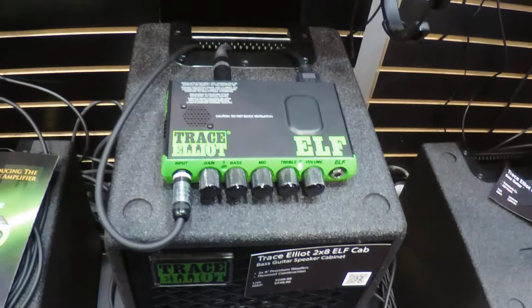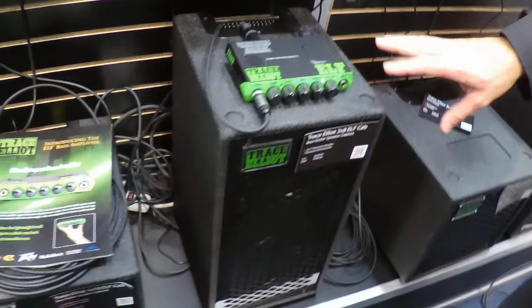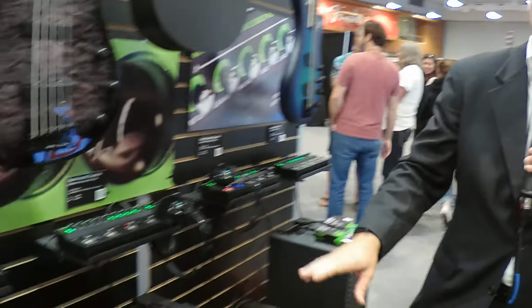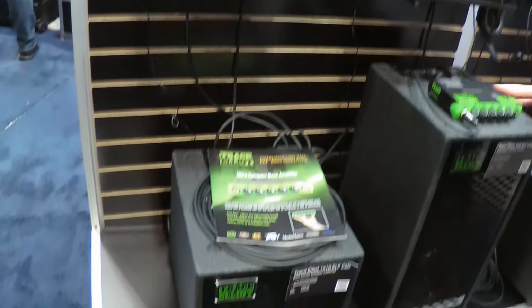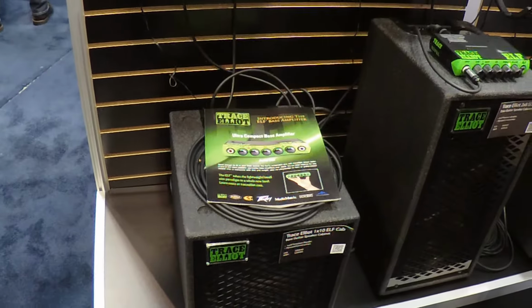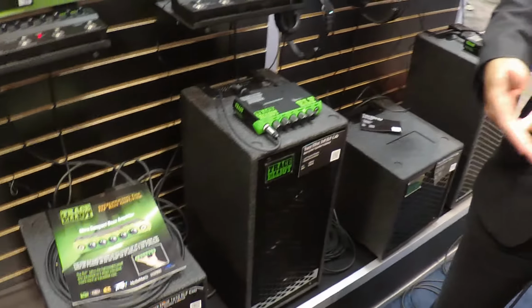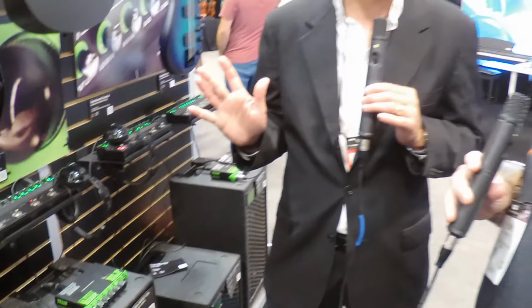That's important because the speakers that we're using in these cabinets can actually take that kind of power. Using this small format with these 2x8s and the 1x10, this 2x8 cabinet really sounds like a big boy bass amp, and you can pick it up with two fingers. Yep. Really excited about it. And the 1x10, stack a couple of those 1x10s together, or just use one of these in a practice environment. It sounds like a real big boy bass amp in a small compact format. In addition, you can take that, put it in your guitar case, stick it in your back pocket, and you're out to the gig.